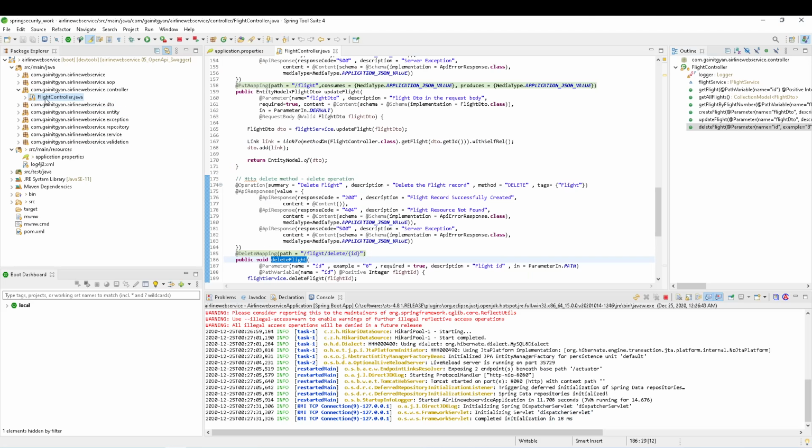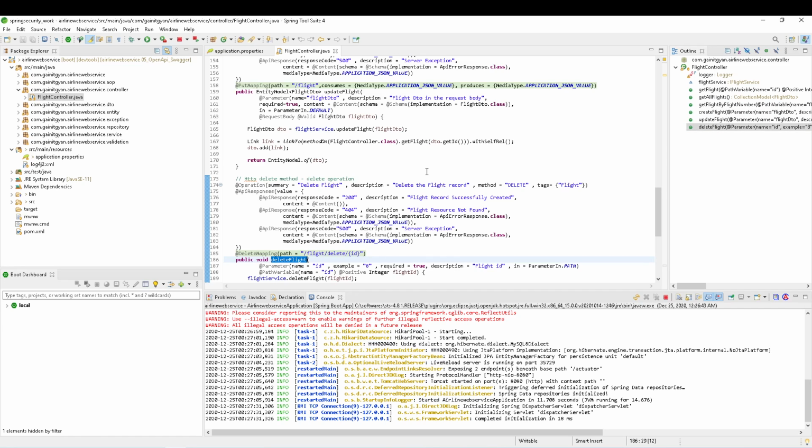IDE. So here is the application, and you can see that I have a flight controller which has all the different methods or APIs like get flight, get all flights, get flight by flight number, create flight, update flight, and delete flight.